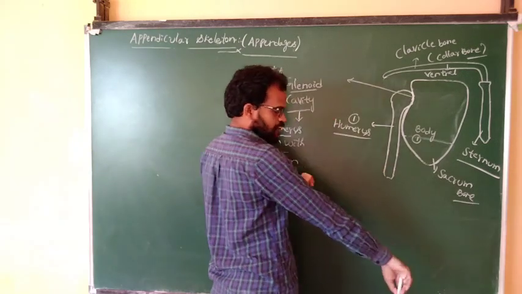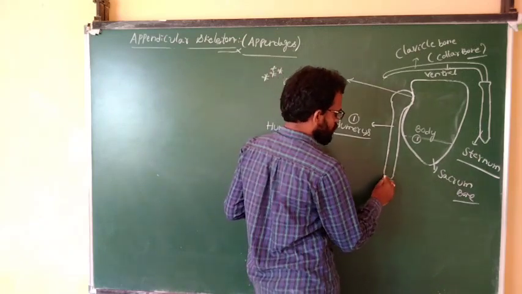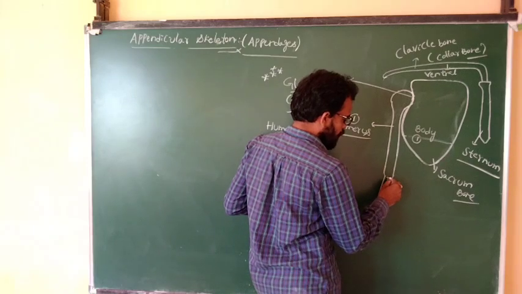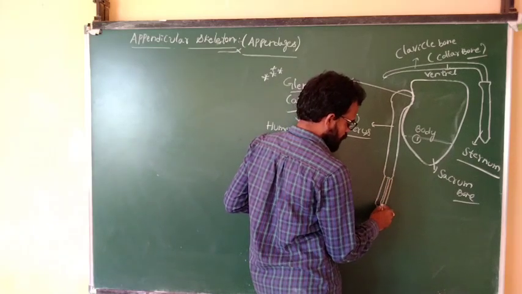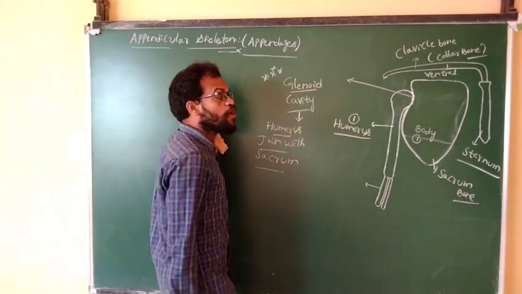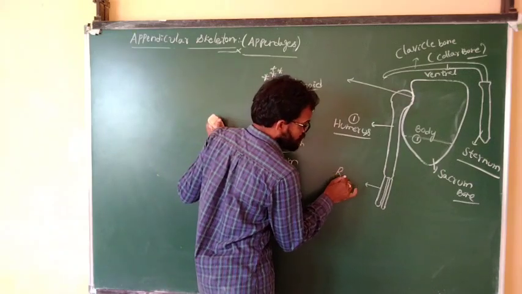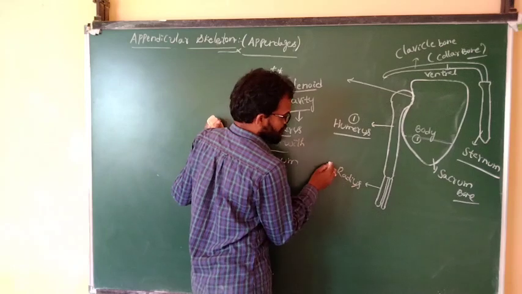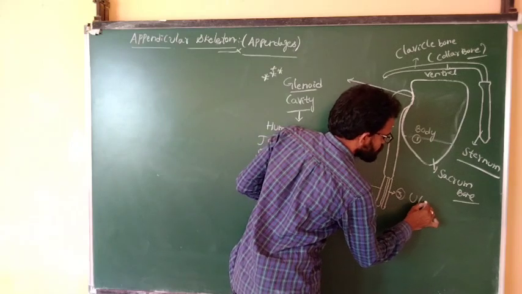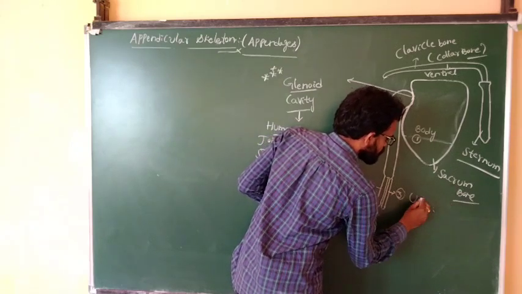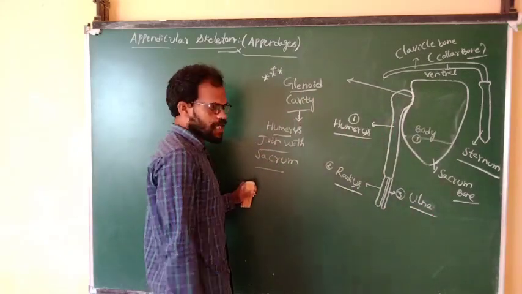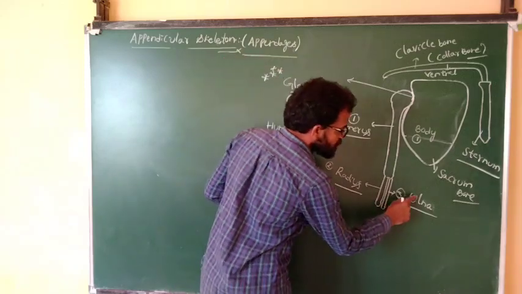The next part of the forelimb consists of the radius and ulna. What are the second bones of the forelimb? The first one is known as the radius. What is it known as? Radius. The next one, the third part, is known as the ulna. The second part is the radius and the third one is the ulna.